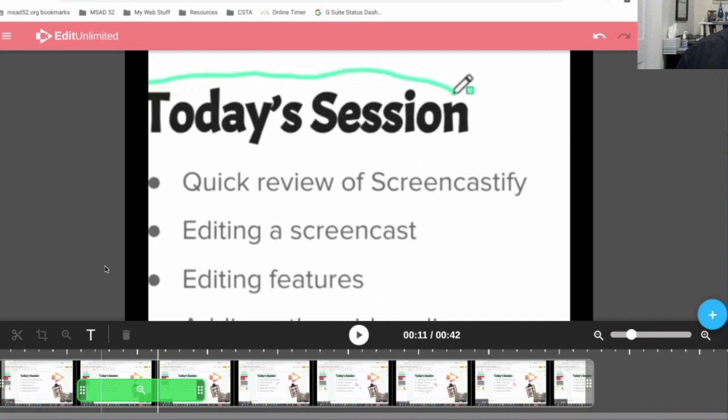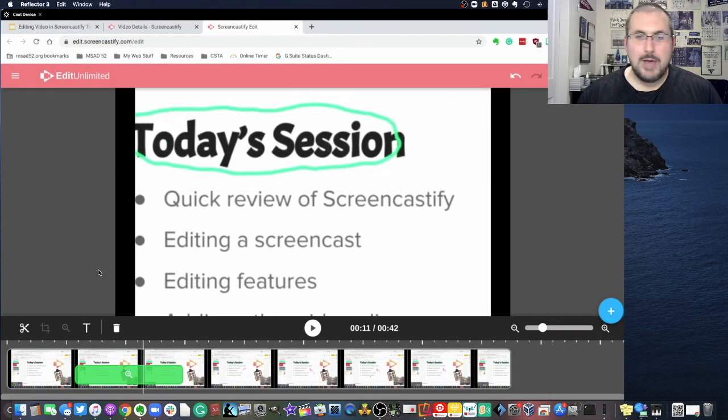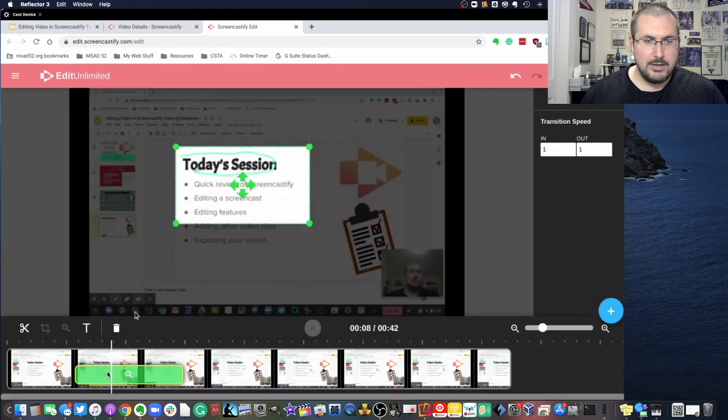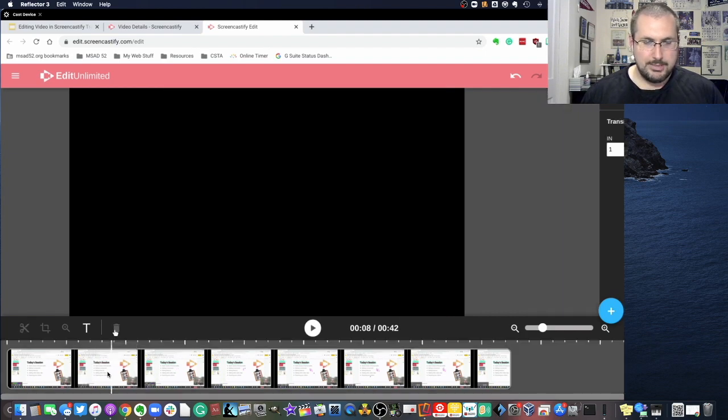So this is really a nice feature to have, that zoom feature. I should also add that if you just want to get rid of a zoom, just like with removing a clip, you can click on it and it will highlight, and then you can either press the backspace key on your keyboard or the trash can and it will go away like that.